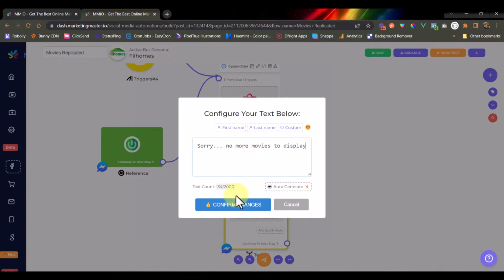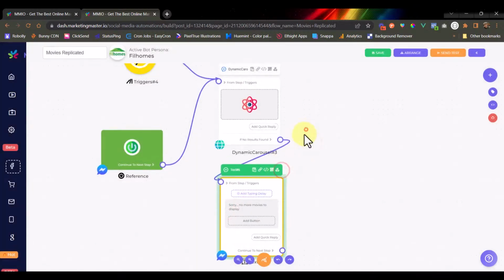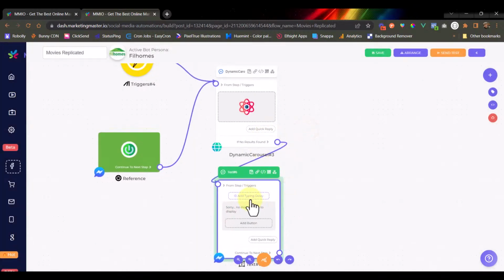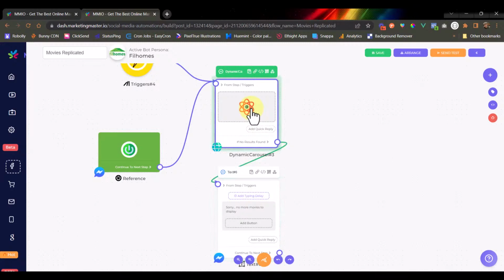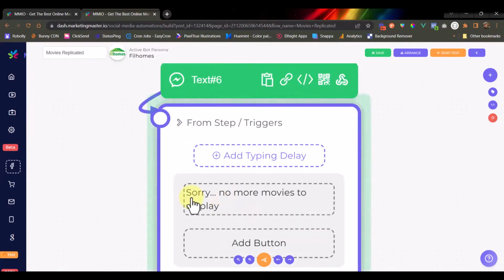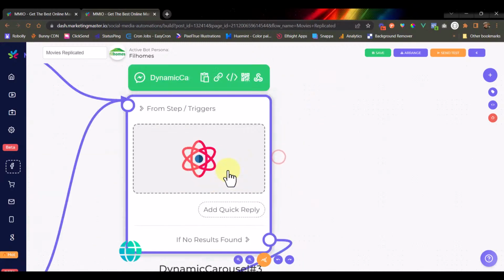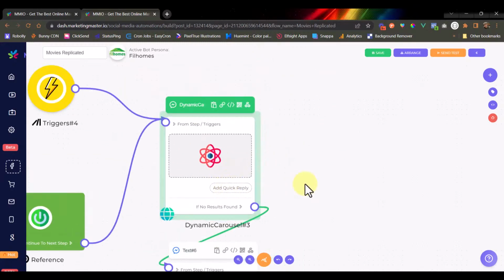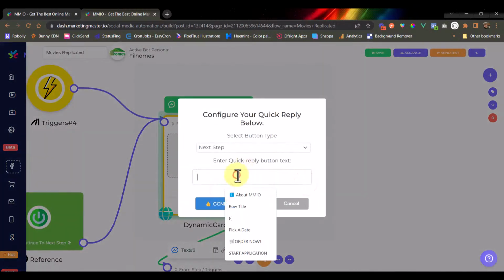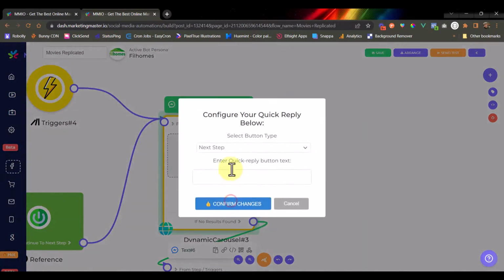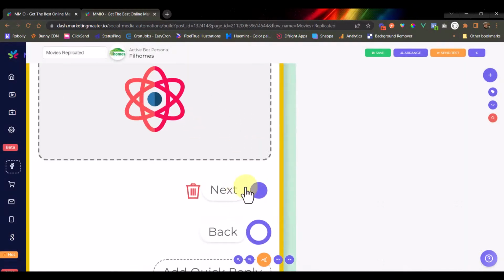Whenever there are no movies to display, so once there is no data that can be displayed by the API, we are going to send this. So that's the fallback value. And we can add a quick reply here. Let's just say next. Okay, and then we can say back here.